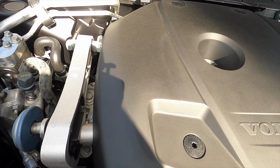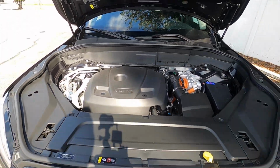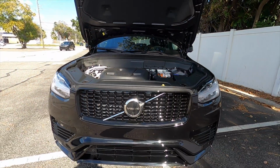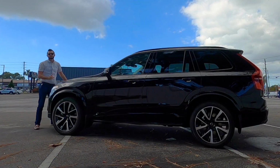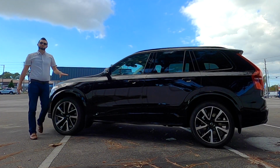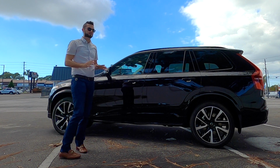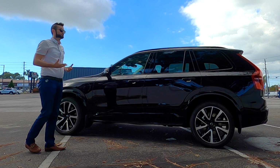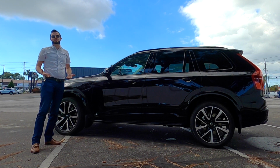Full range with gas at 530 miles, with a 0 to 60 at 5 seconds, quarter mile at 13.6 seconds, stopping 70 to 0 under 190 feet. And what do these numbers compute to? This is going to be the fastest 0 to 60 and quarter mile. You're going to get the best gas consumption compared to all of them, and you get the best range considering the size of the tank when you're looking at the rivals.